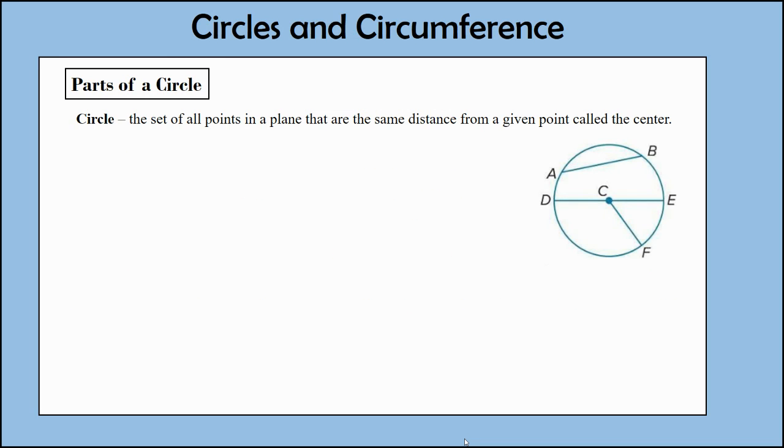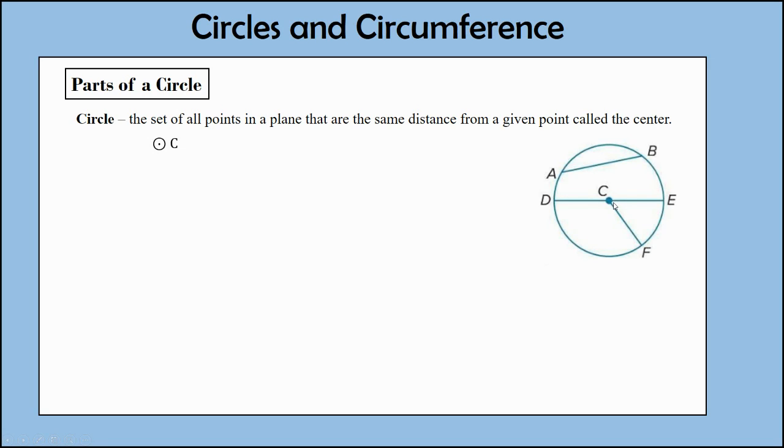Okay, so the first thing we're going to do is look at the circle itself and how we name things correctly, and some terminology and notation. All right, so the first thing to define is a circle. A circle is defined as the set of all points in a plane that are the same distance from a given point. That's called the center. So in this particular drawing, we would call this circle C, and that's the notation for it. They draw a circle and put a point in the middle to show there's a center, and then whatever that center point is what we attach to it. So circle C is what's shown over here.